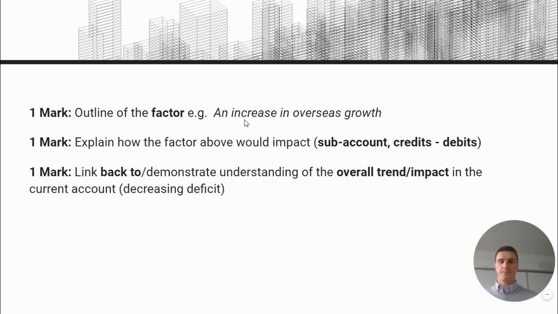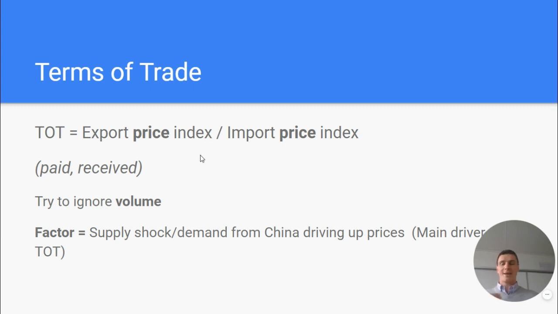All right, the terms of trade, another really difficult area of study, or dot point. We're really just focusing on price. You need to ignore everything else, okay? So we're thinking about export prices versus import prices. And I guess it's important to remember that they've already been paid and they've already been received, okay? So when the terms of trade comes in on the ABS, we've already received that high export price. So you want to ignore volume.